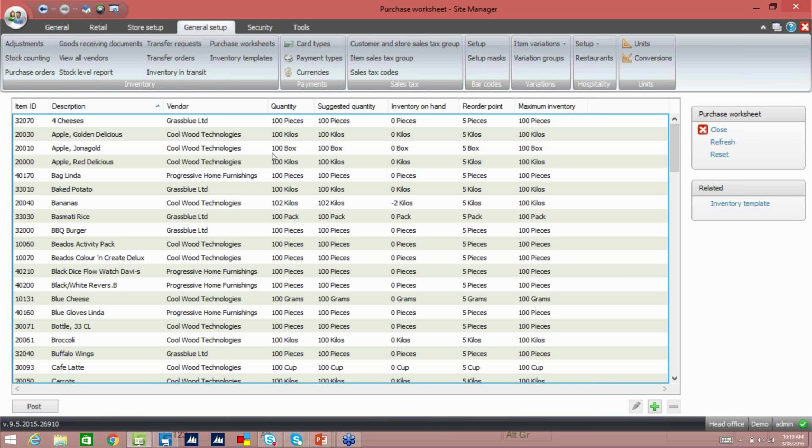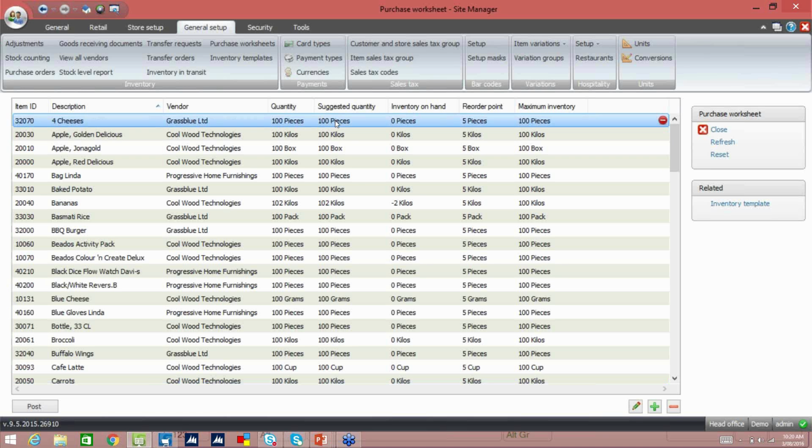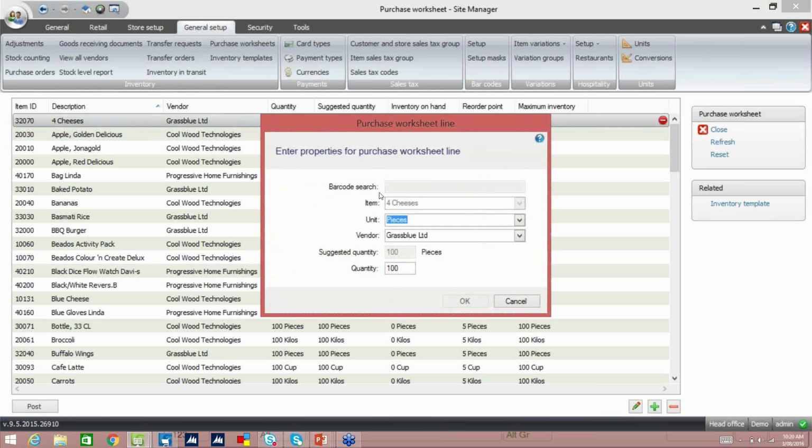Now, in this case, we get a suggested quantity based on reorder points and restock levels. So RMS would just go ahead and create that purchase order in the past, based on reorder point and restock level. In this case, what we're getting is a suggested quantity based on reorder point and restock level. And before it goes ahead and creates that purchase order, we're actually able to go in and change that quantity and update that quantity. So we could update that quantity to 150 pieces if you prefer.